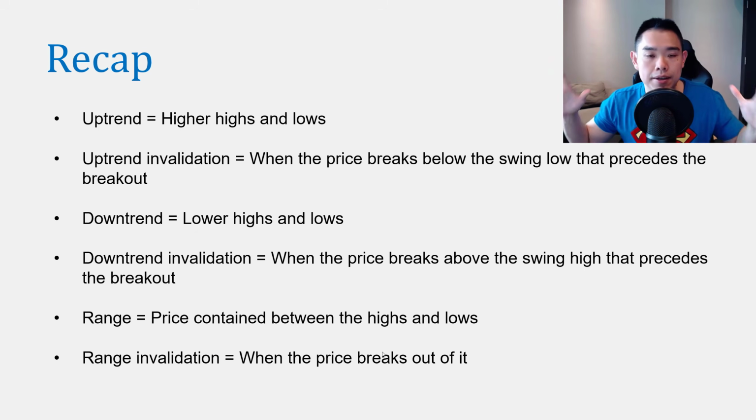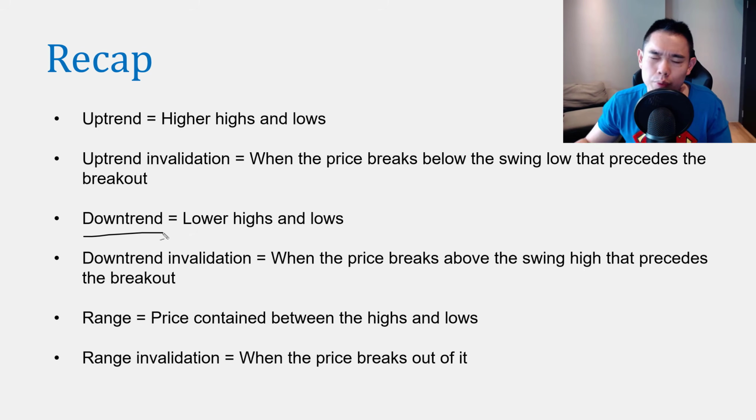Okay? And by the way, just because a market is in an uptrend doesn't mean we immediately hit the buy button. And likewise, just because the market is in a downtrend doesn't mean we immediately hit the sell button. Because for all you know, the market is trending and it could be overbought, really stretched to the limits and about to make a pullback. So if you buy when the market is overbought, stretched to the limits, that's where the market is about to make a reversal and you'll get stopped out. So this is why we need to look at this second part of the strategy.